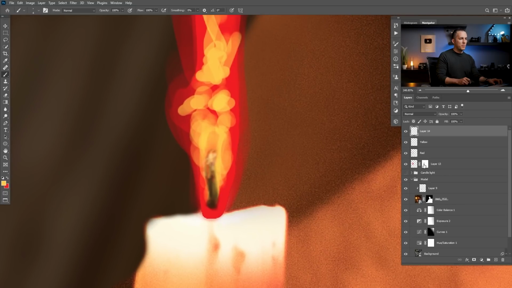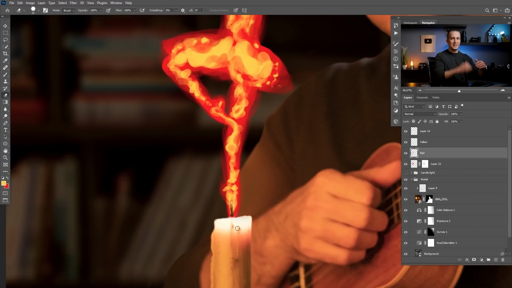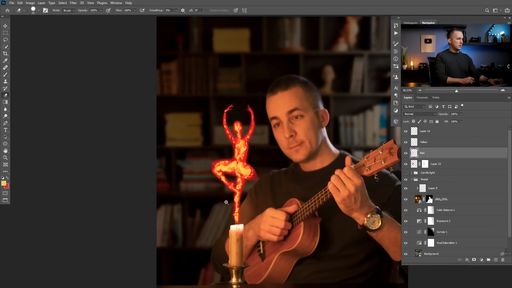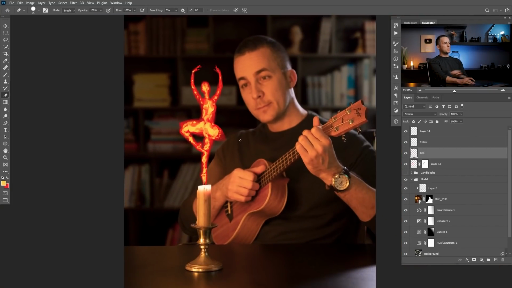Also, this down part here I want to erase because it's too much. Also, I want to make it a little bit more transparent, like this. And let's see if this is, yeah, this is also here. So I don't want this here because I want to make the impression that it is behind the wall of the candle, this lid of the candle. So this is pretty cool, as you can see. This is really nice already.